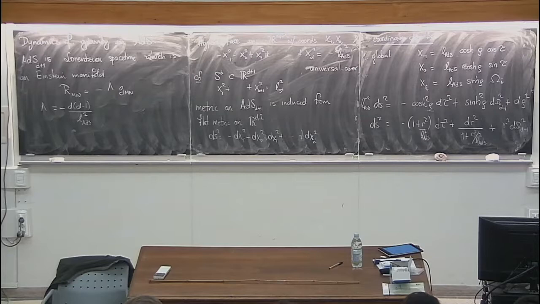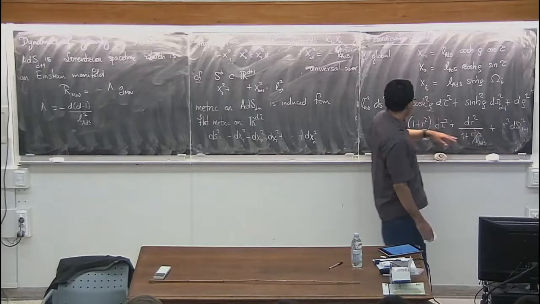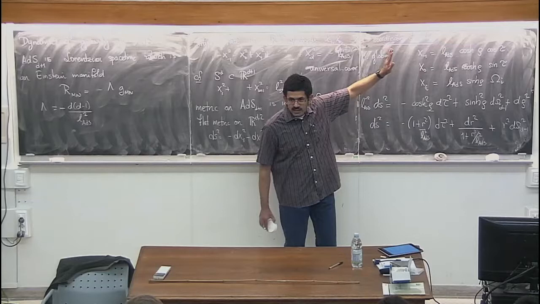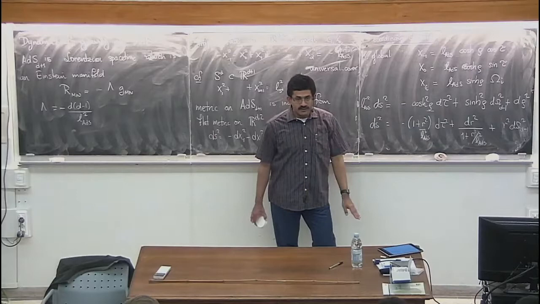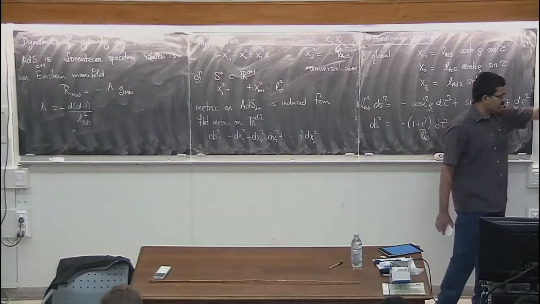So that's one set of coordinates. These coordinates cover, with tau understood being non-compact, the entire space-time. They cover the full manifold. So a global coordinate chart, just like the Cartesian coordinates are a global chart for Minkowski space-time. Okay? There's no coordinate singularity anywhere here. This is a complete chart.